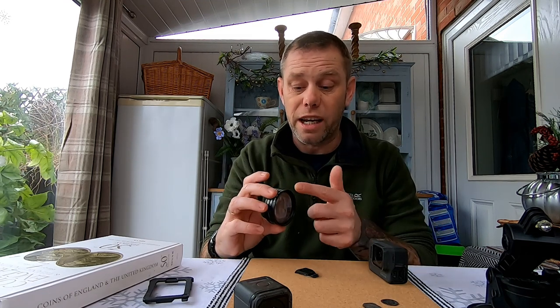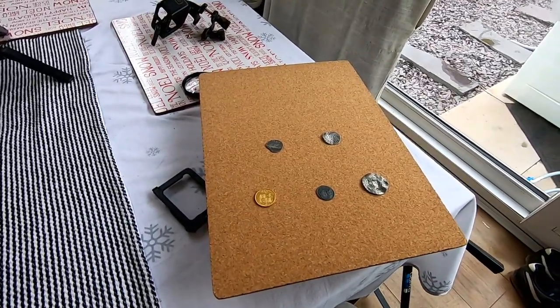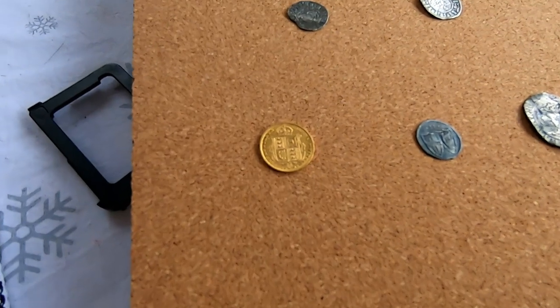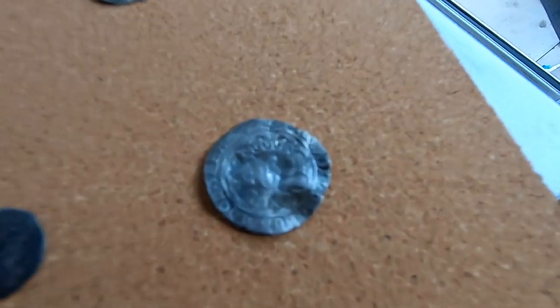I'll try it with just the GoPro, then I'll do it with 6, then I'll do it with just the 10, and then I'll do it with the 10, the 2, and the 4, which shows you how good it is. Right, let's have a look at these coins. Okay, so this is just the GoPro without any lens on. That's probably about the closest you can get without it going blurred. See, I want to be like that, going, look at that. But it's just blurred. Whatever you look at, you can see what it is. It's coins and that, but just too blurred.